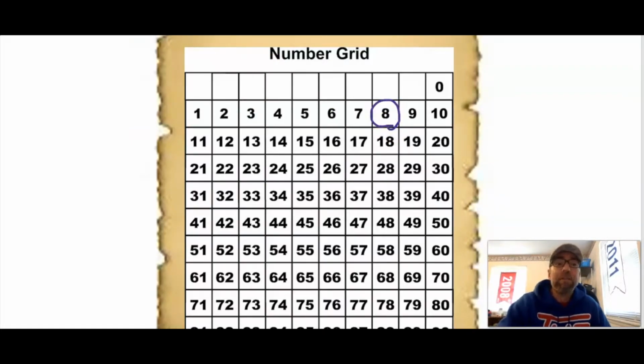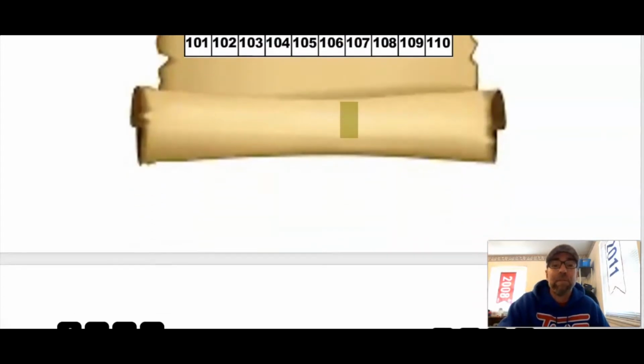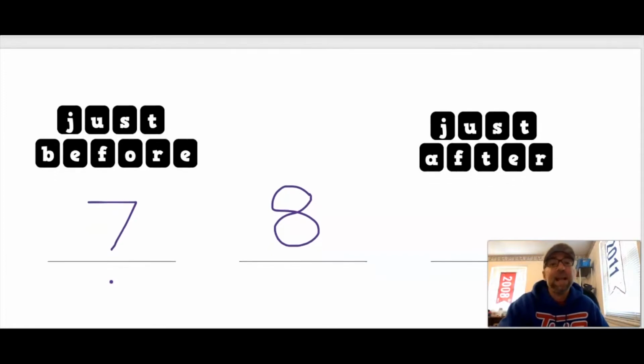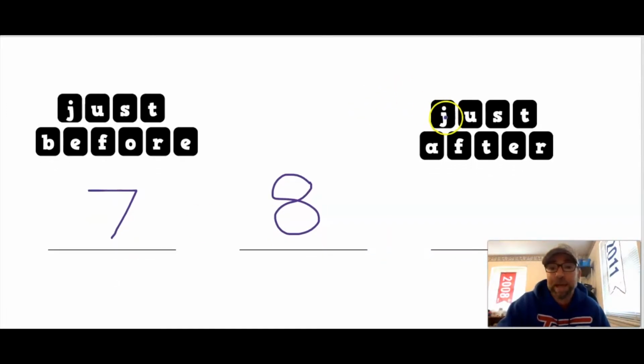And if I want to find the number just before it, well, just before means one less. So the number that comes just before 8 is the number 7. Now we're also going to be looking for the number that comes just after. That means one more.